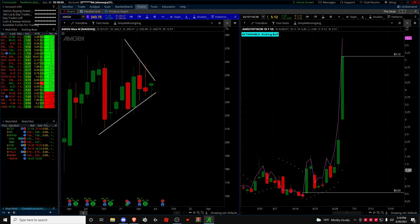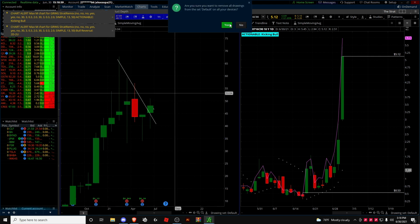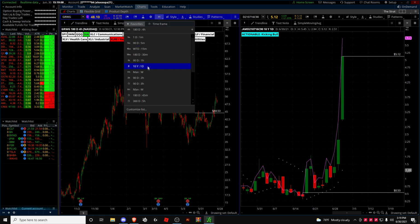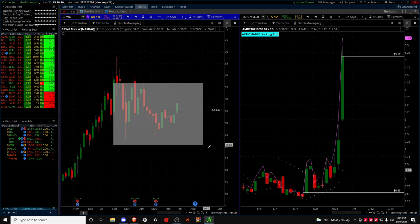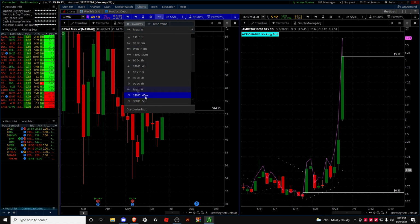And then we can look to the last one on the chart, which was GRWG. And that one actually just started going recently. So if I clear the drawing set, first of all, you're going to see it gapped above our entry. So it's already negated until we fill that gap and then get an entry back to the upside. So you're going to see, my bad. Let's go to the week. So you can see entry price. This is something that stops you out, and then you have to find a different entry on a smaller time frame in order to get into that.